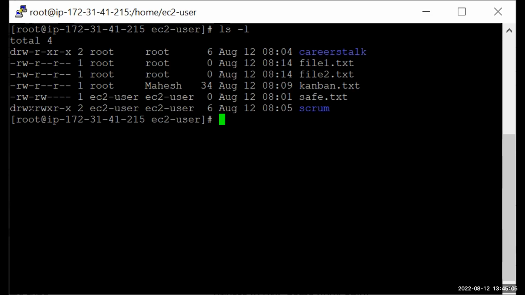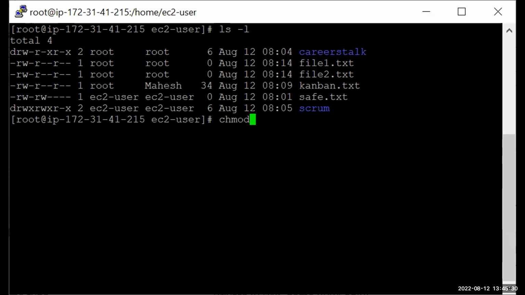What I'll do is change this to read and write for your owner or creator of the file, read for the group, and again read for the other. So what I have to do, chmod.